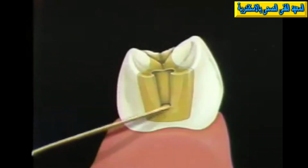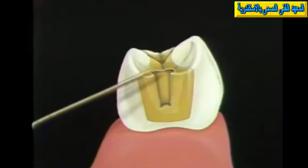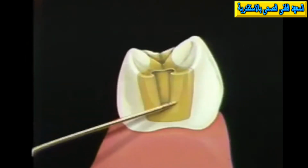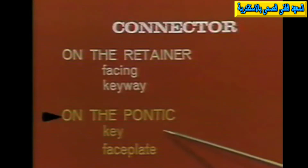This area here is sometimes described as the facing. And as the keyway is designed and developed as part of the Pontic, there is often a part of the Pontic itself which fits over here, which we are calling the faceplate. Now, if we turn to the next point which we need to look at, it is on the Pontic itself, the key and the faceplate.